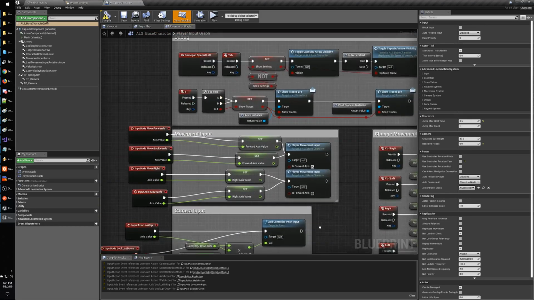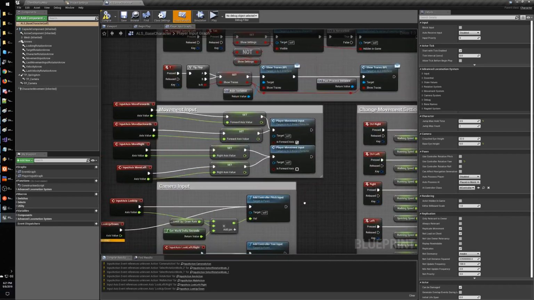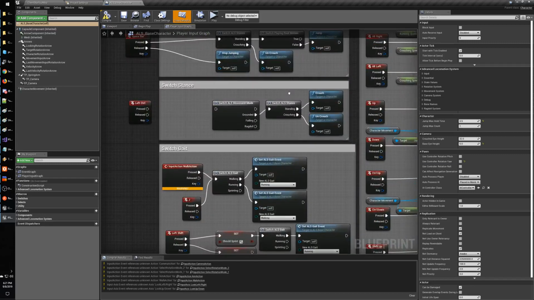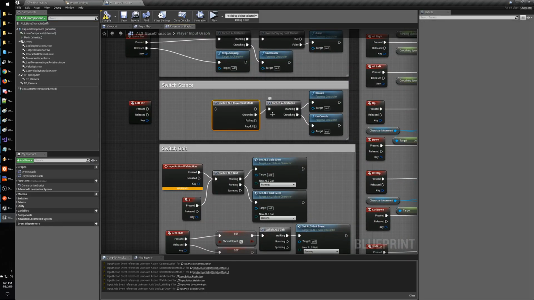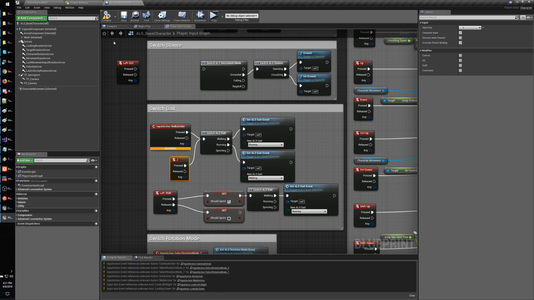One second, I'm just searching. I think I had a switch for camera jump. Yeah, I did it on this one.